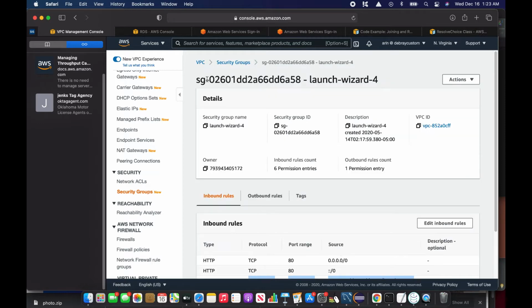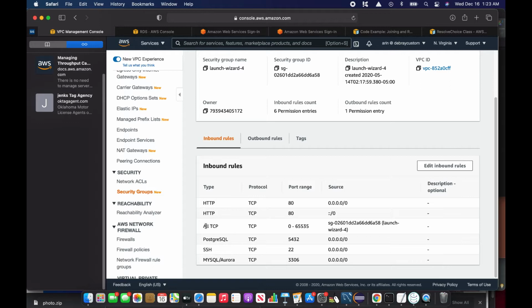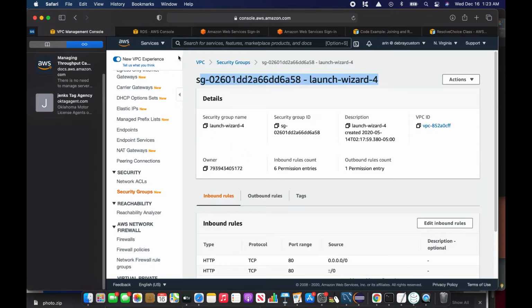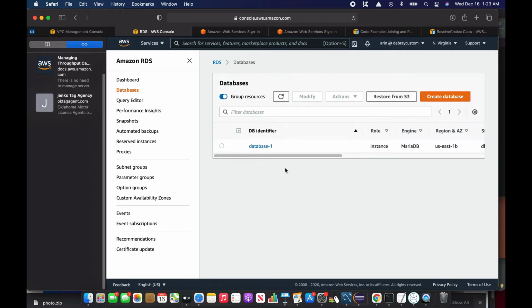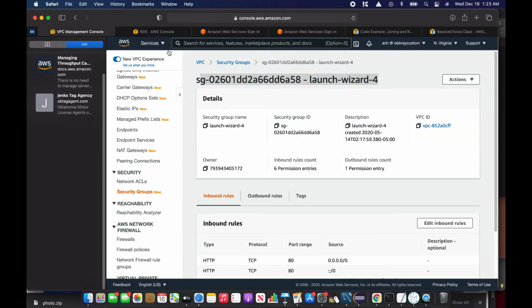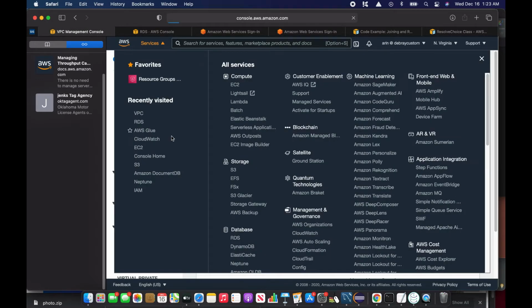This is the self-referencing rule, as I said: this is my security group, and I have given the self-referencing rule as required for these Glue operations. The rest of the things I have already set up, and I already started MariaDB. This is my target. Okay, so let's go to Glue, because I'll be doing everything in Glue itself.